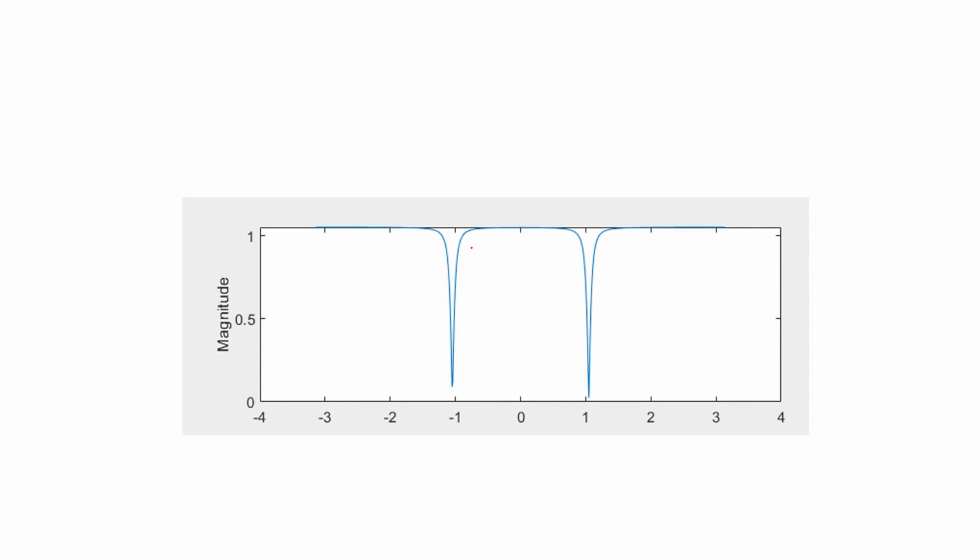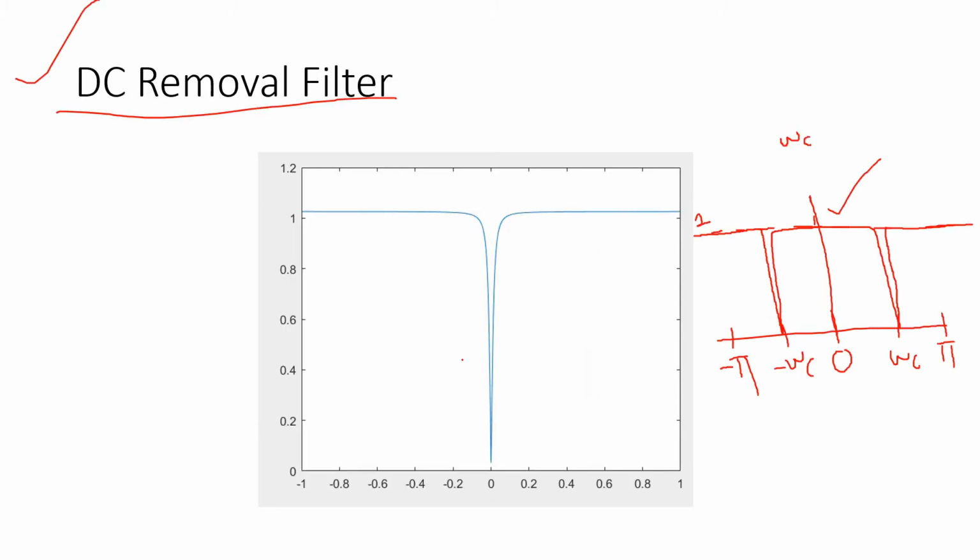Now try to think how we can design such a filter from the DC removal filter. See, if we shift the magnitude response of the DC removal filter, we can get this hum removal filter. We have to shift one DC filter response to the left hand side, one to the right hand side, and we can get this, right? And from the response of the hum removal filter itself, we can conclude one thing, that there should be two zeros here, one at negative omega c and one at positive omega c. Two zeros should be present.